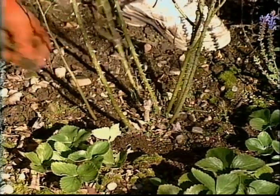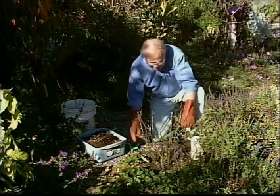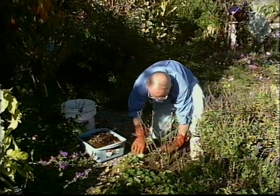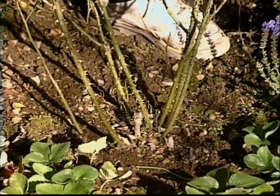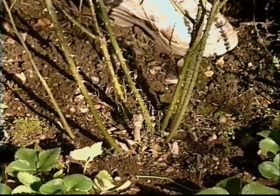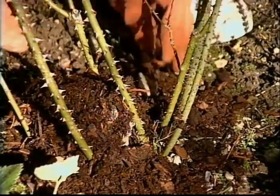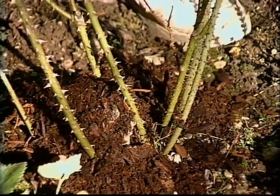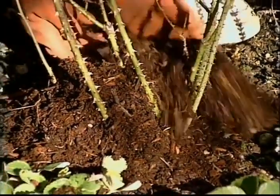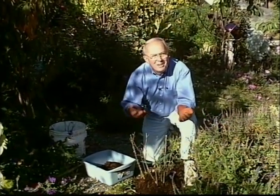Go in and get rid of those leaves that fell during the summer — and you don't put them on the compost pile, you completely get rid of them. Send them away with the garbage, because those leaves probably have disease problems on them too and they'll transmit back to the plant. Now we'll pile a little bit of bark over the base of the canes, usually about 6 to 12 inches high. If you don't have bark, soil, straw, or sawdust will give that rose a little added protection. This is a great time to begin getting your roses ready for the winter months — and ready for spring as well.